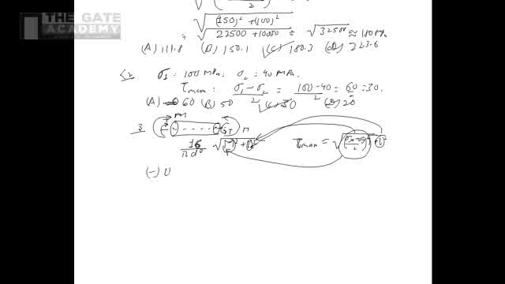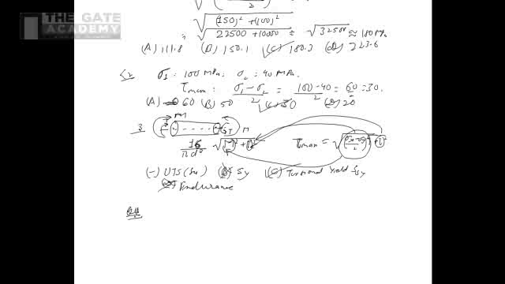Option A is UTS or SU. That is not correct. Option B is tensile yield strength SY. That is also not correct. Option C is torsional yield strength or SSY, which is the right answer. And option D is endurance. Because there is no fatigue, there is no question of endurance here. So this is also wrong. The correct answer is torsional yield, or what is known as shear yield.